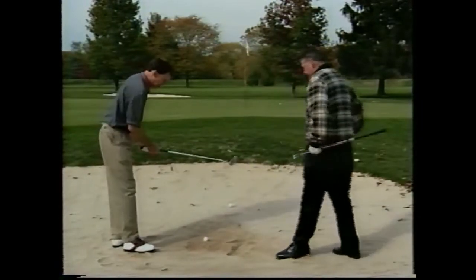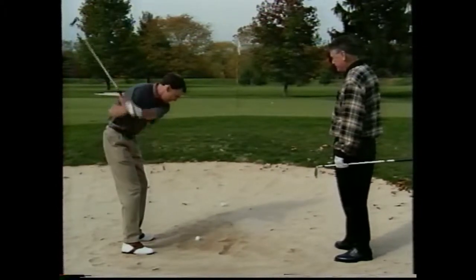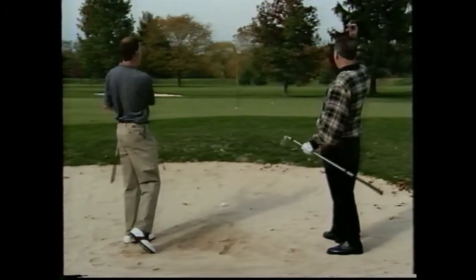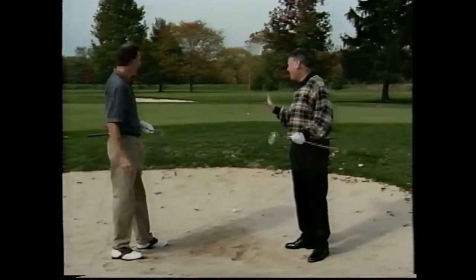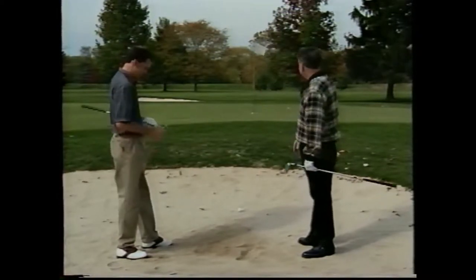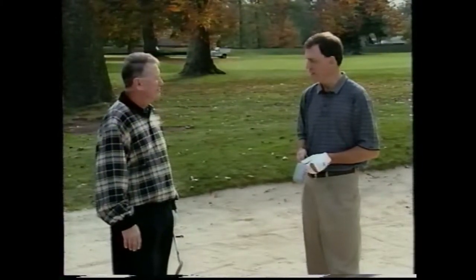That was great. Just a little softer — this is a downhill that goes away from us real quick. So just a little softer and it'll pop right in there. It could go in! It's right on the edge. What a great golf club. That's only two times you've actually used this thing, and the first one went about eight feet past because it was downhill and you'd never hit it before. And now you blast it out and it rolls right down. What a golf club. Well Ralph, I'm excited. Let's go someplace where you can show me some of these other shots.